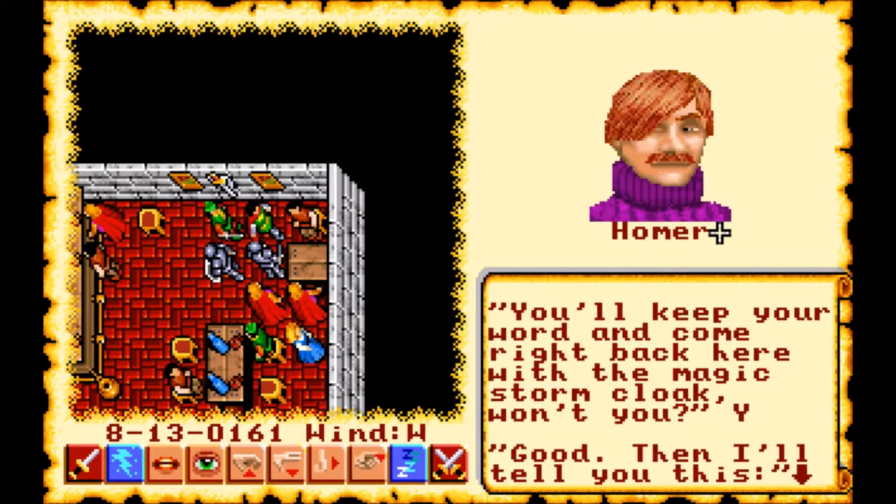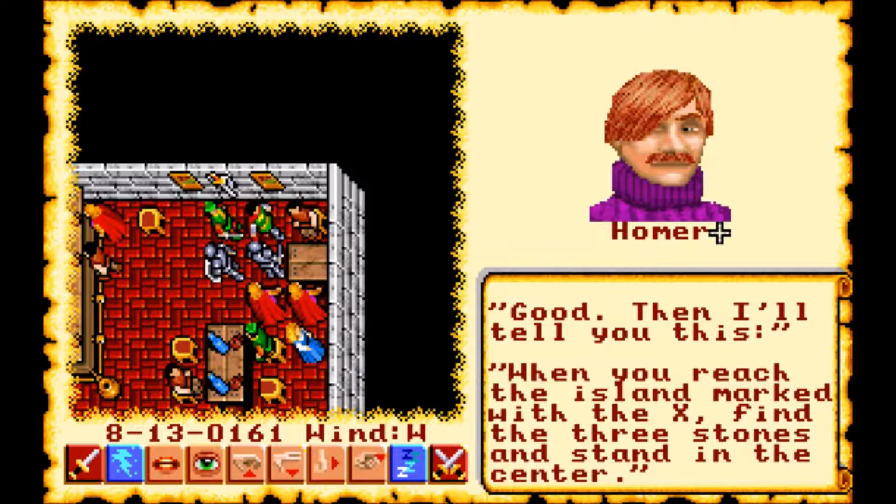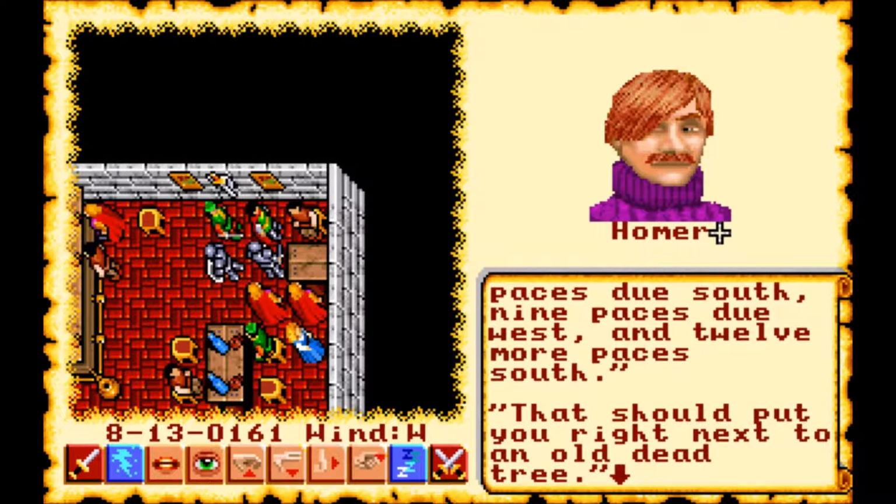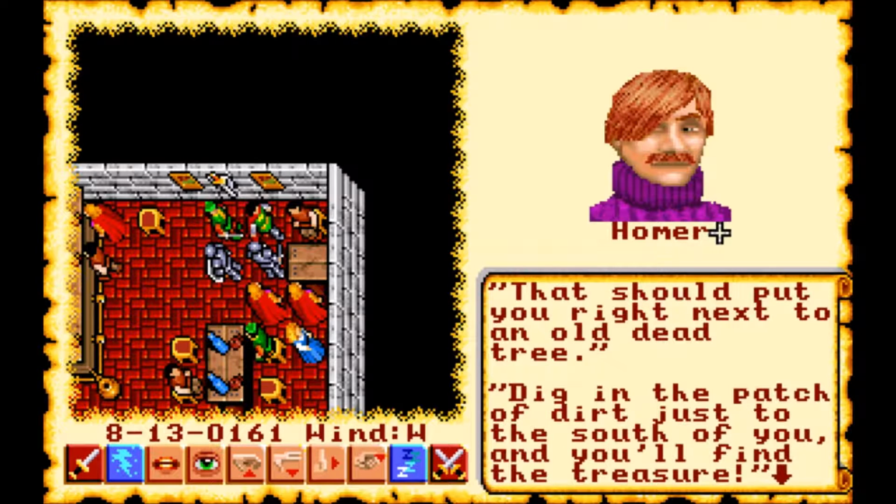Good, then I'll tell you this. When you reach the island marked with the X, find the 3 stones and stand in the center. Then walk 3 paces due south, 9 paces due west, and 12 more paces south. That should put you right next to an old dead tree. Dig in the patch of dirt just to the south of you and you'll find the treasure.